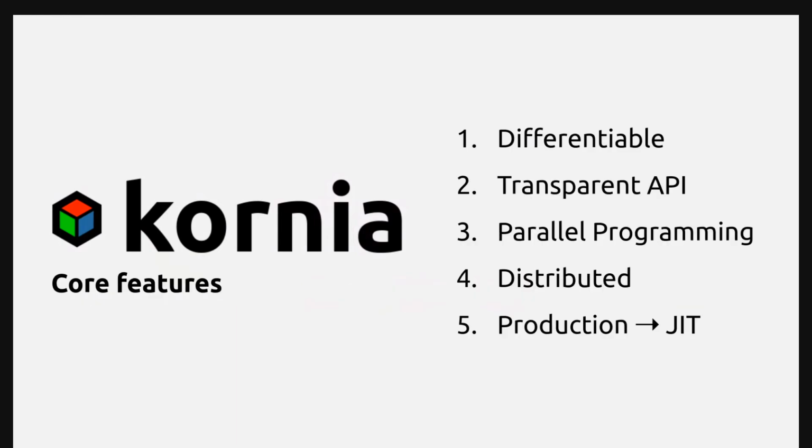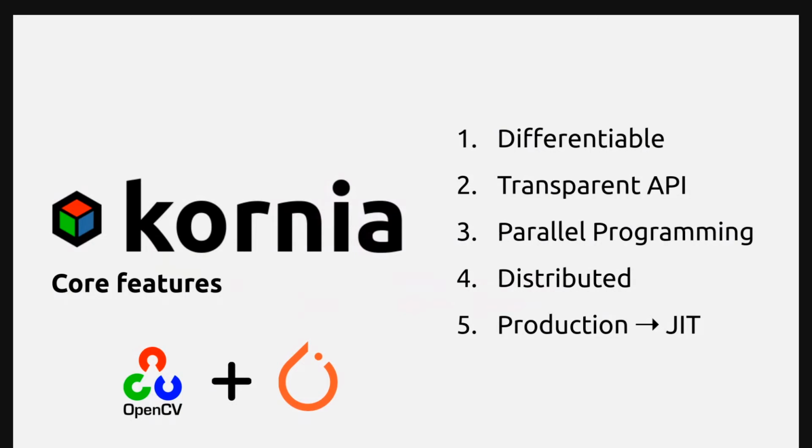So as I mentioned, Kornia inherits a lot of properties from PyTorch. For example, this is probably the most important: differentiability. Kornia inherits a differentiability property from PyTorch. As I mentioned, right now you can use any of the operators that you could use before in OpenCV, but now you can use them in Kornia in a differentiable manner.